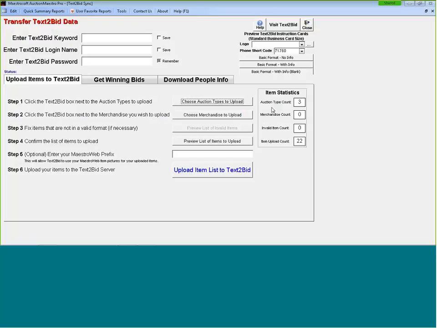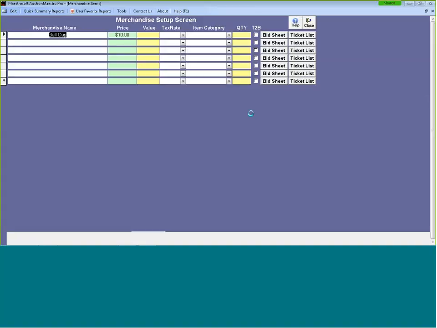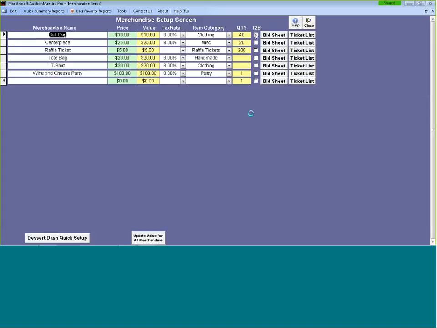And so now it says over here that I have 3 auction types that I'm uploading into text-to-bid. If you want to upload merchandise for a wine pool, and actually I probably should have put the raffle tickets under merchandise, you can. Again, it'll be the same steps where you click here and you tell it which items you want to upload. And I'm going to show you where you can set all this up here in just a minute.